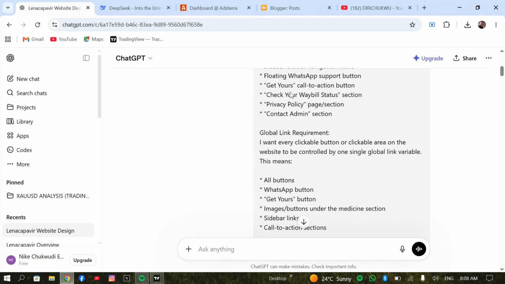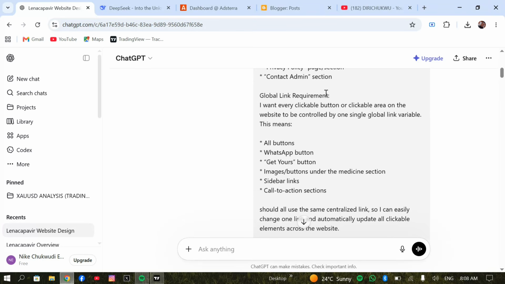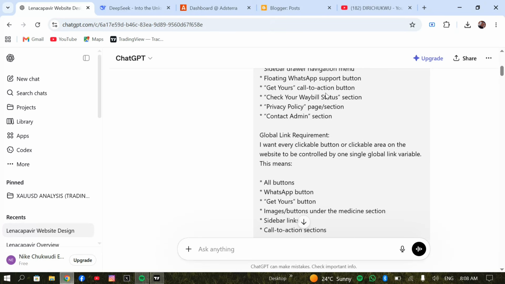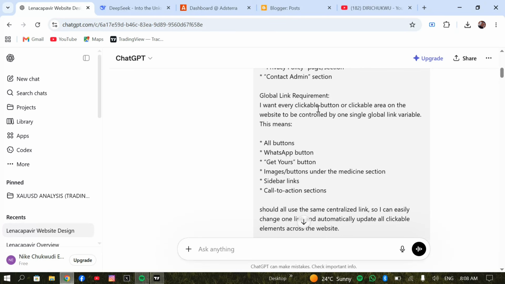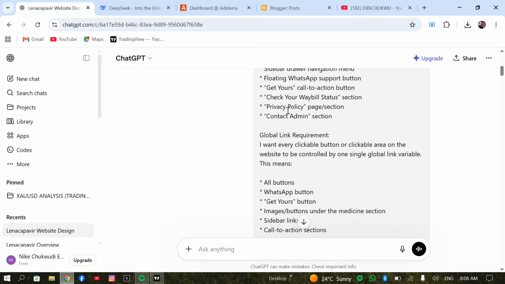I told GPT that I will be needing global linking. Do you understand? I want every clickable button or clickable area on the website to be controlled by one single global link variable. This means all the buttons, WhatsApp button, get yours button, image slash buttons under the medicine section, sidebar links, call to action section will be controlled with just one single link.